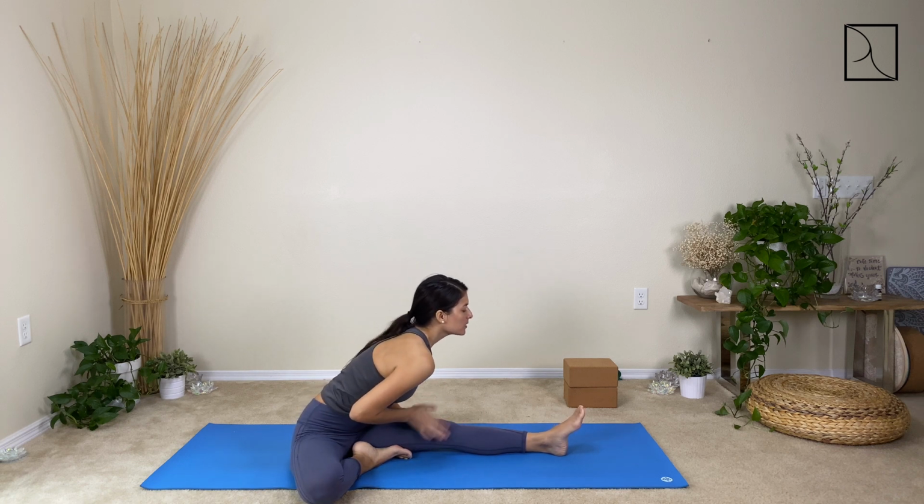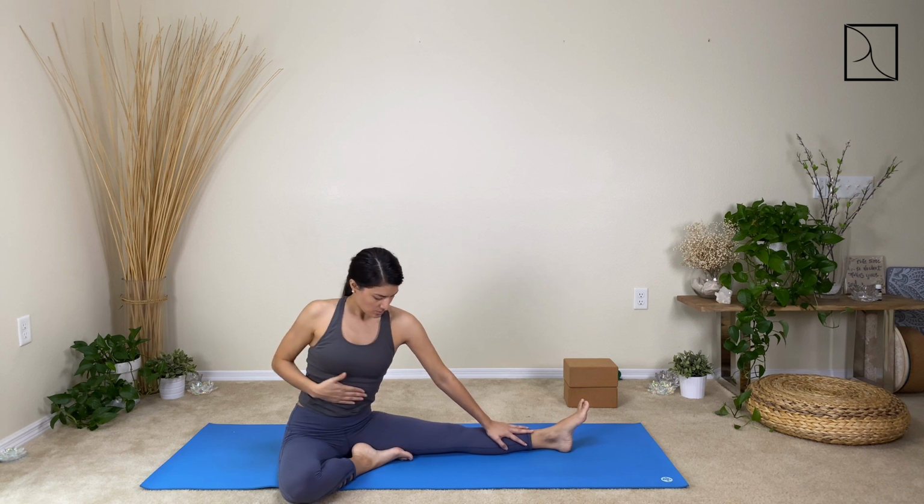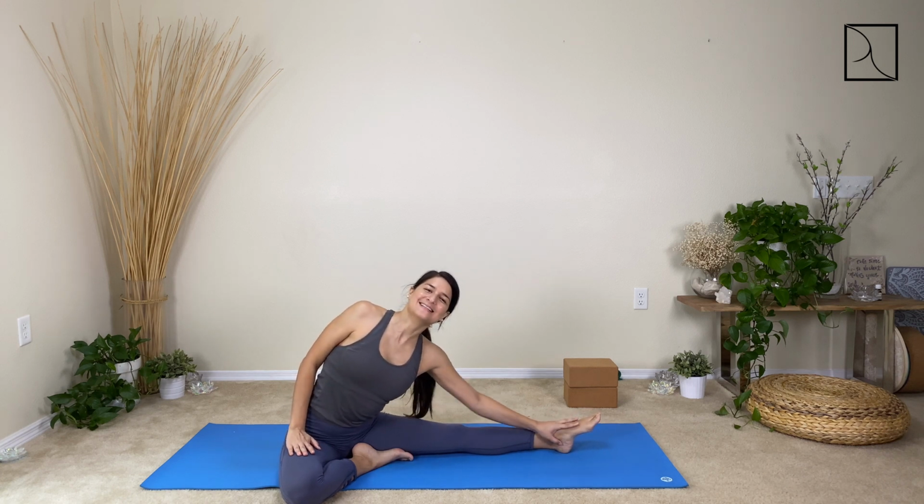So you have two options. You can fold forward, facing towards that left leg, or you can fold into the side. This is a deeper stretch. So try to turn your whole torso towards the right knee. And then begin to lengthen and walk your left hand down towards where you feel comfortable.